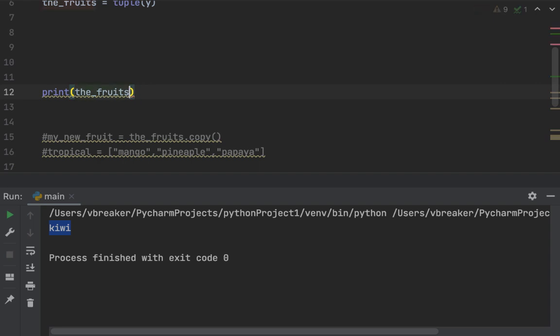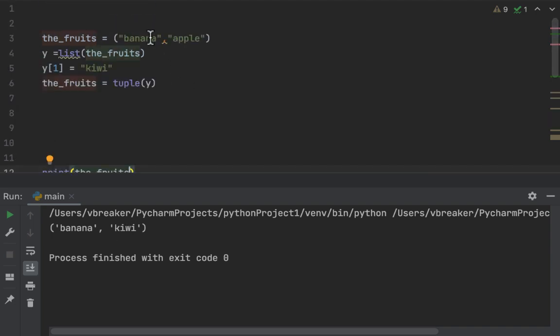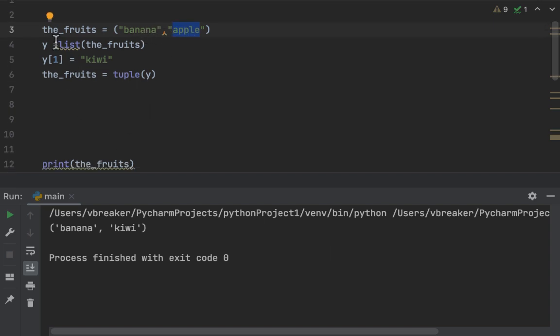Now you see we have banana and we have kiwi, so banana kiwi instead of banana apple. Okay, so you see how we've used the list function to access this. So now you see how we'll be able to work around this to access and update.